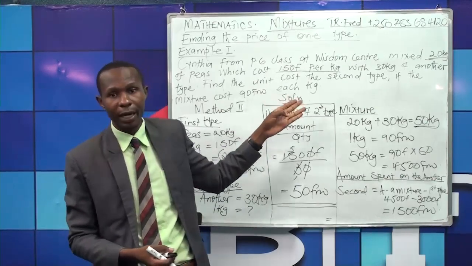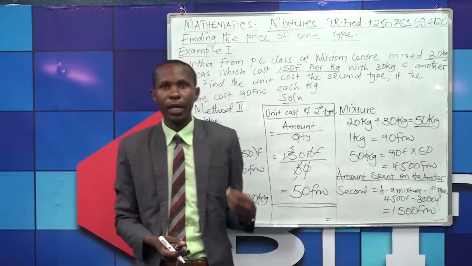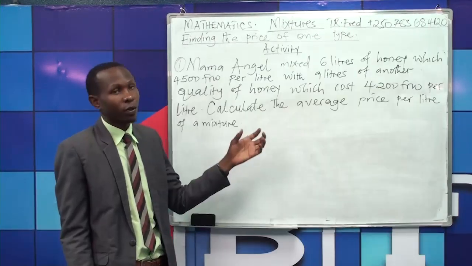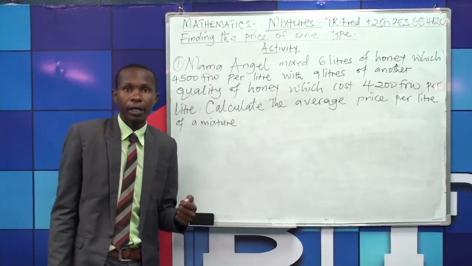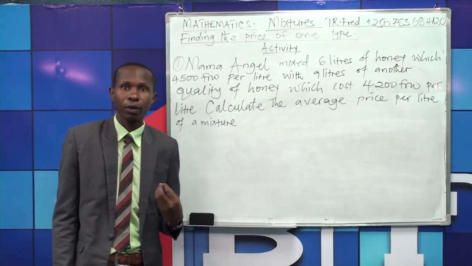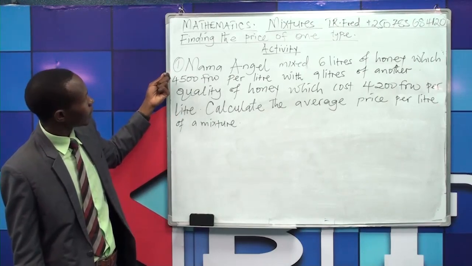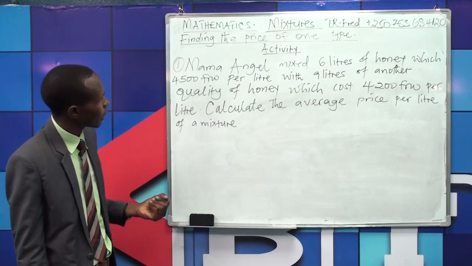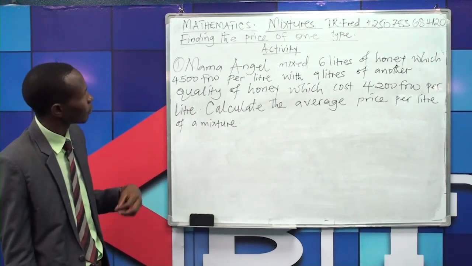Stay tuned as you wait for the exercise. I want to put here three numbers for you to work out. When schools open, you'll give them to your teacher and they will mark you. So you can also continue with this activity and do it just like you've been advised. For those who have been following us, they know where we ended. When you look at the first activity, it is only one number. Try this and see if you've passed or failed, so you can improve yourself.